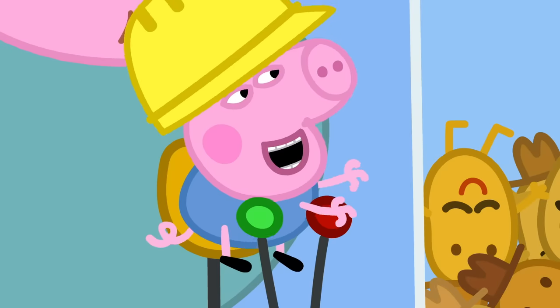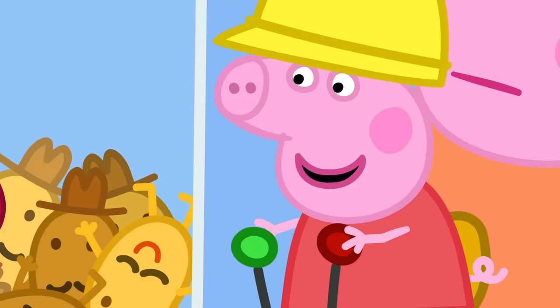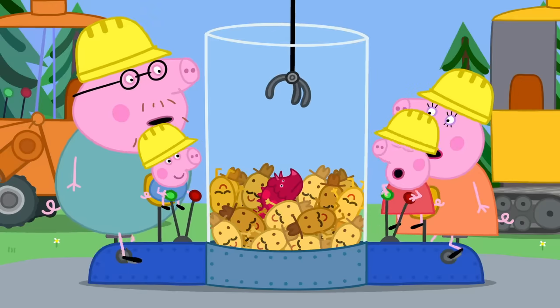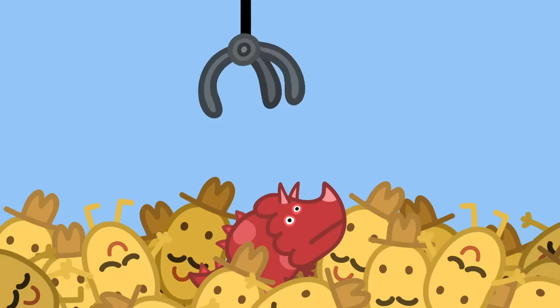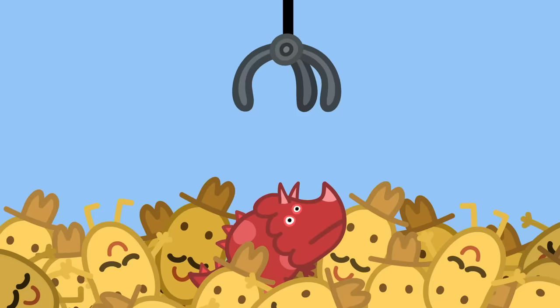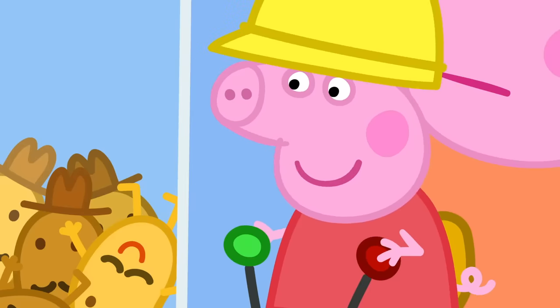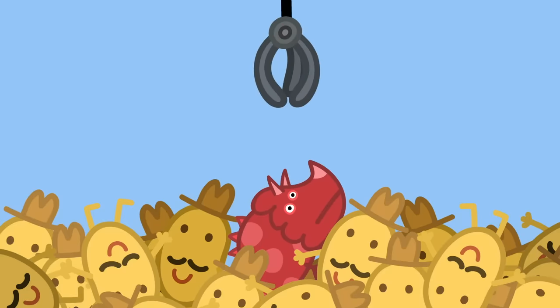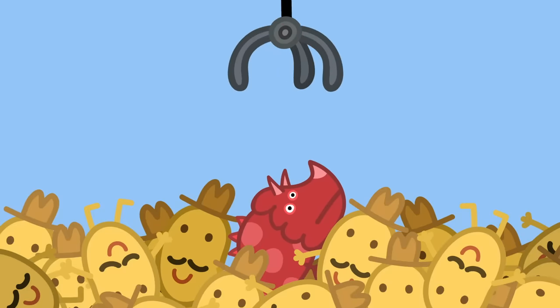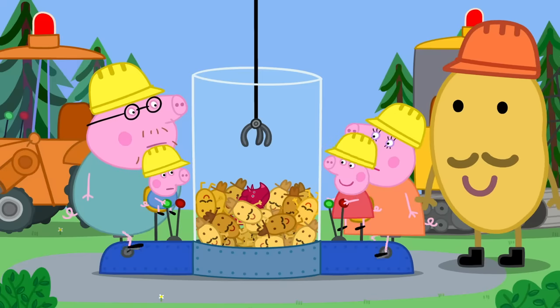Dinosaur. Okay, George, let's get a dinosaur. This way, George. No, that way. Back, forward, down. Hooray! We've got the dinosaur. Oh. The dinosaur toy is too heavy for the grabber. Oh, try again.